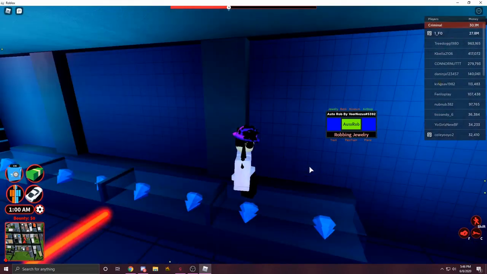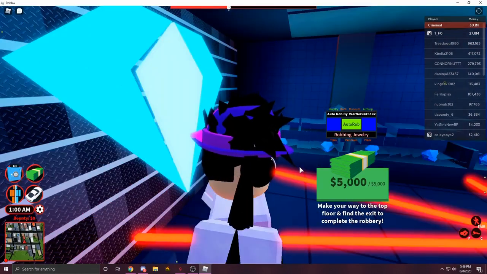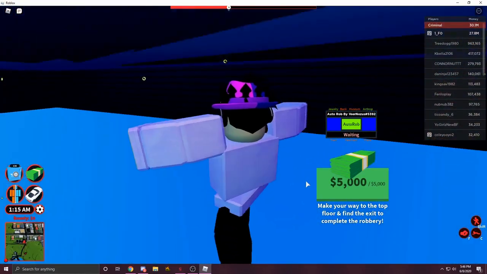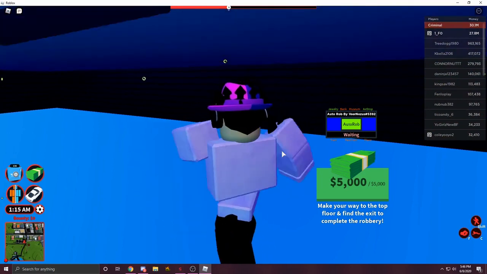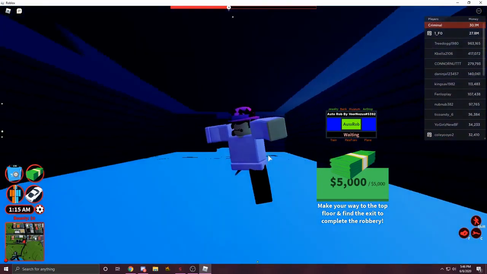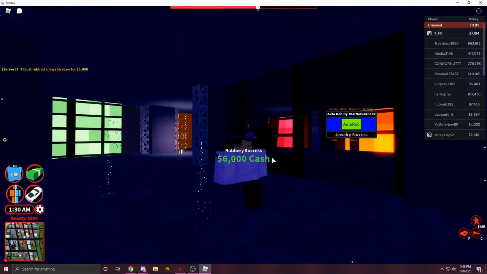really fast. So as opposed to like the old one that's in Vega's script hub and stuff like that, it doesn't punch it this fast. It punches it like at the normal speed, like if you were punching like that. But yeah, this is pretty much like a paid exploit's auto rob, paid script hub auto rob.